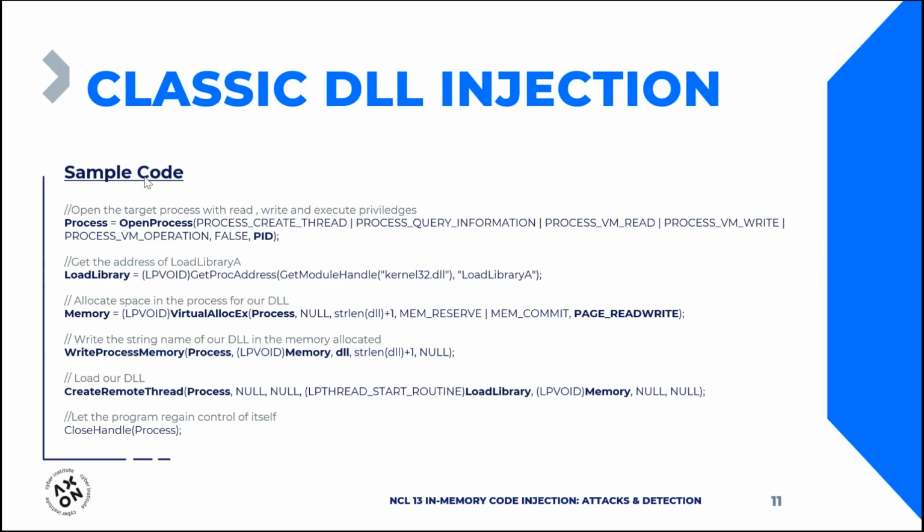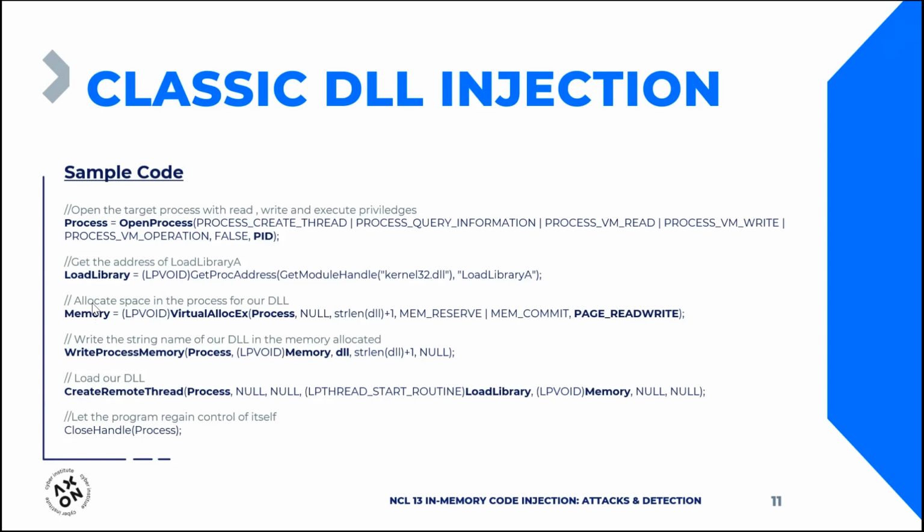Once I have the handle to the process ready, I need to get the address of LoadLibrary, because I'm gonna use it later on with CreateRemoteThread. So I call a function called GetProcAddress, and then I give it the name of the function, LoadLibraryA, and then I save the address of LoadLibrary inside the parameter LoadLibrary, and I will save it to be used at the stage before the end, with the CreateRemoteThread.